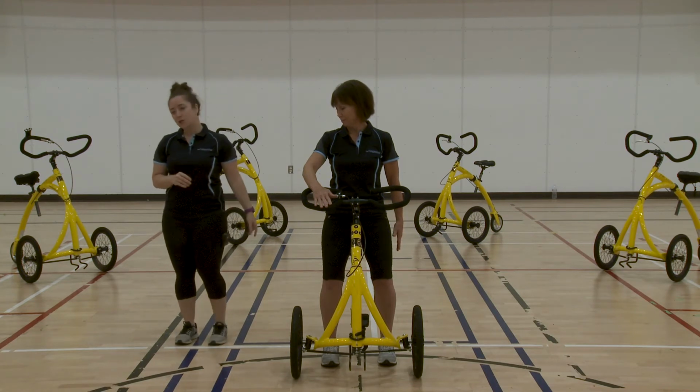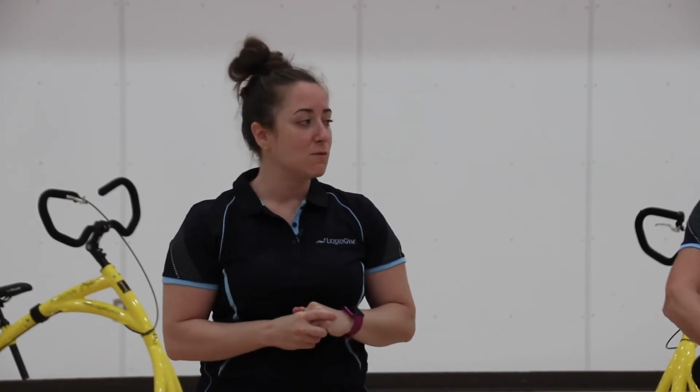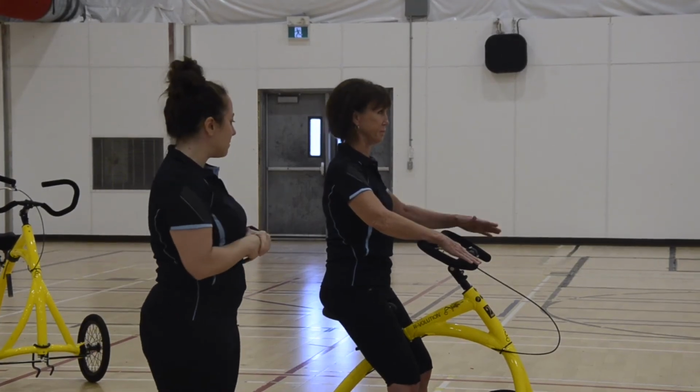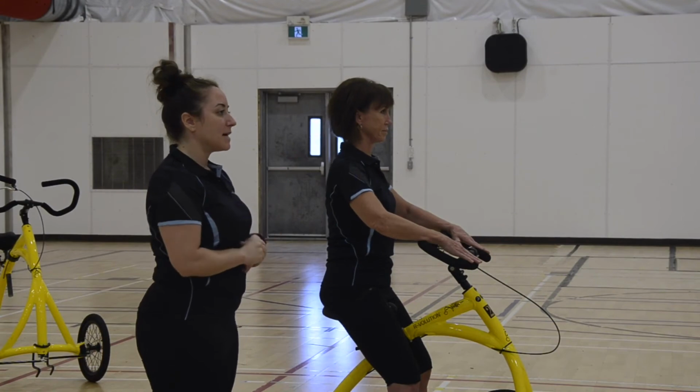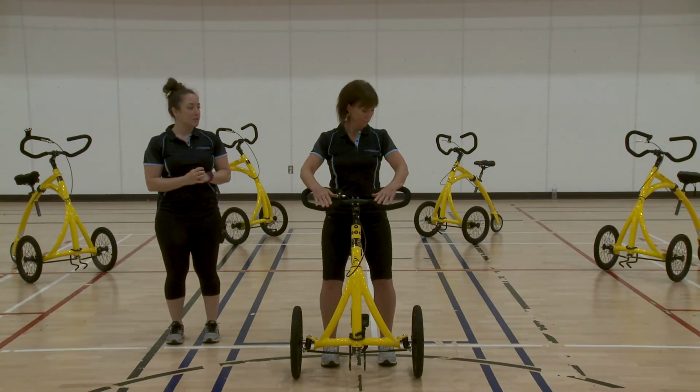And so the further you reach, the more you're going to traction, and hopefully the more stretch you'll feel through the neck. Good. Just a few more seconds there, Donna. Excellent. So you can bring your hand back up on the handlebar, and we're going to do the opposite side. So she's going to rotate her head to the left and look down to her underarm.